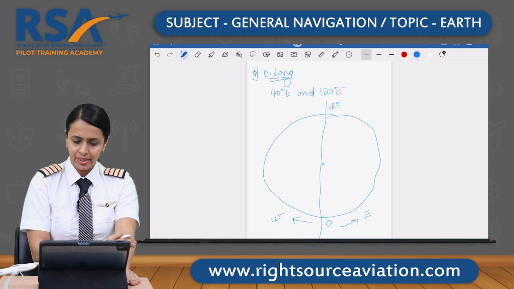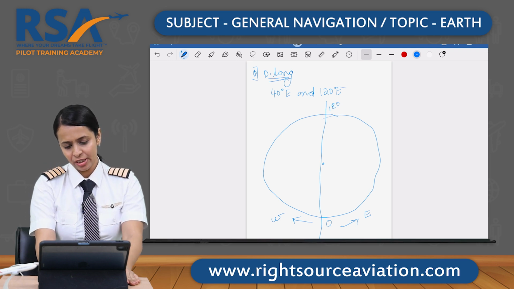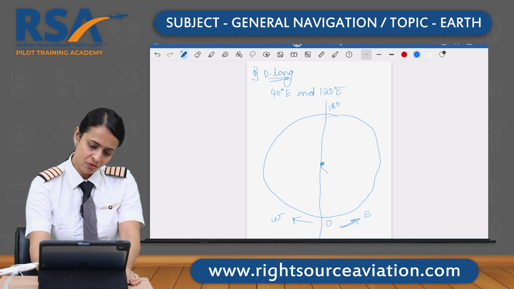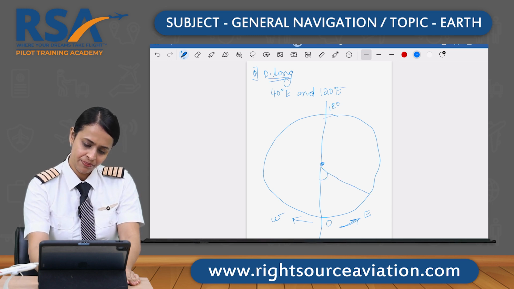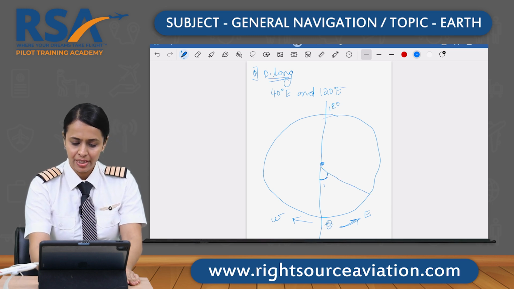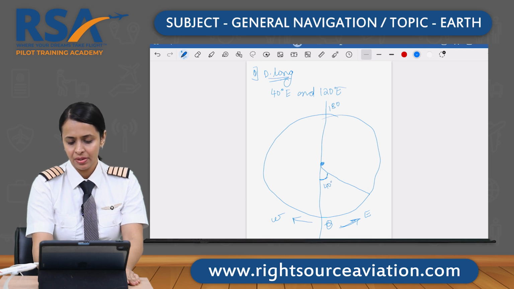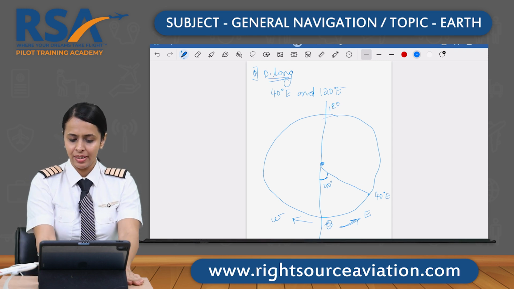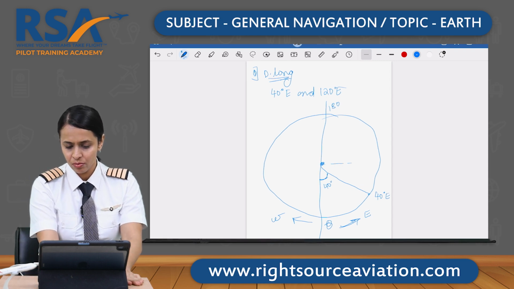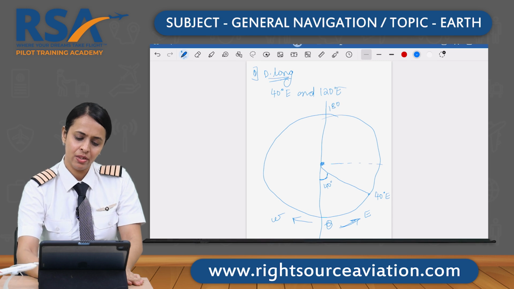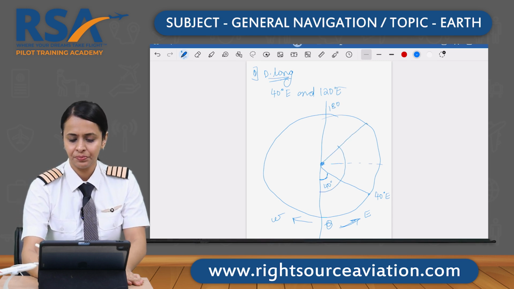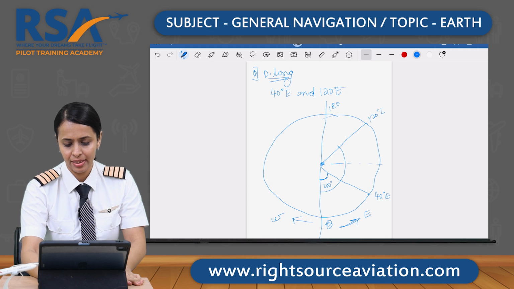So, first is 40 degrees east, which is in an easterly direction, which is this side. An angle will be measured from here. So, from here, this angle, and this is my 0, this angle looks about 40 degrees. And this position is my 40 degrees east. Second is 120 degrees east. So, I can see here this would be my 90 degrees. So, 120 will be somewhat here. So, this angle now is my 120 degrees east.